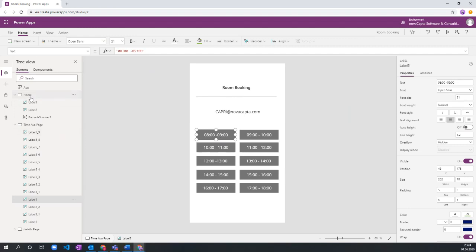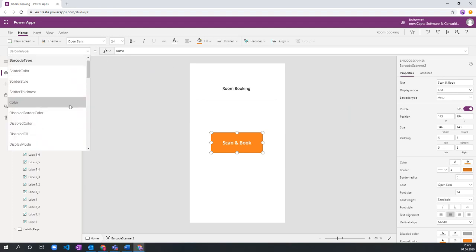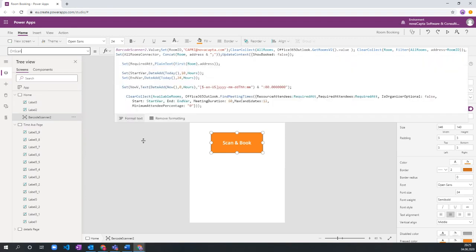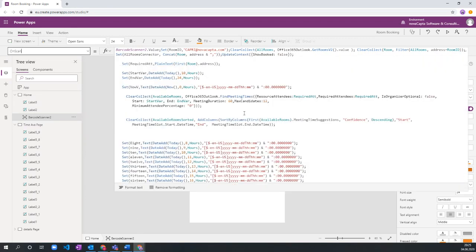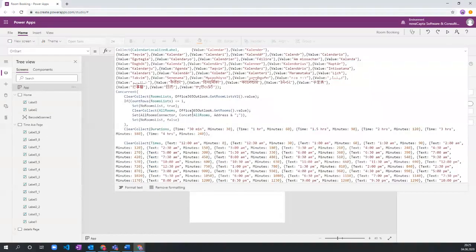What I needed to do, I said, okay, on scan the app does these things. First, I had to give an ID, a room ID, because when it's scanned, actually it's gonna give me the address or the name of the room, which I already did the same as the app from Microsoft.